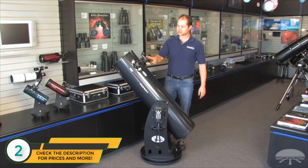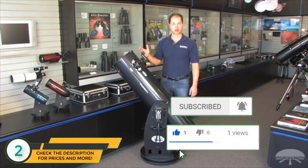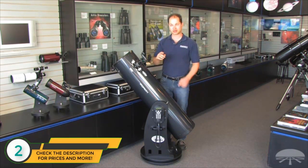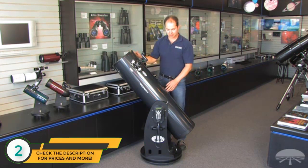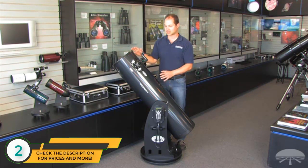It comes with a couple of accessories: an Easy Finder 2, which is a reflex sight, helps you align to the initial two-star alignment. You get two eyepieces — a 28-millimeter 2-inch and a 12.5-millimeter 1.25-inch illuminated Plössl to help center the stars in the crosshair. The focuser is quite nice — it's a dual-speed with an 11-to-1 reduction gear, a Crayford focuser, so you get nice smooth motions. The computer that comes with it gives you over 42,000 objects in the database to search and find. Dobsonians are the best bang for the buck, and this is every bit as good, only you get the extras with a full GoTo system.